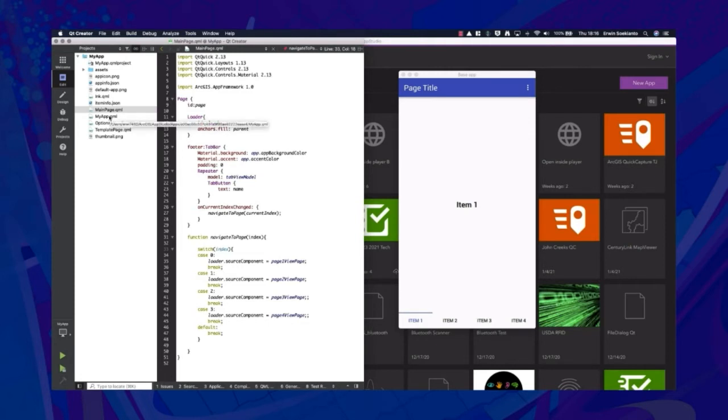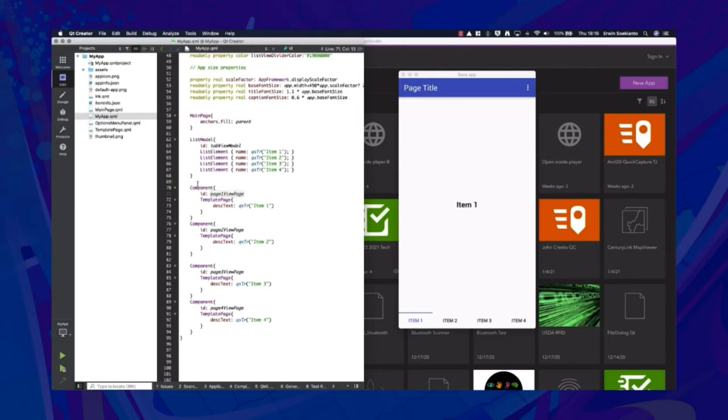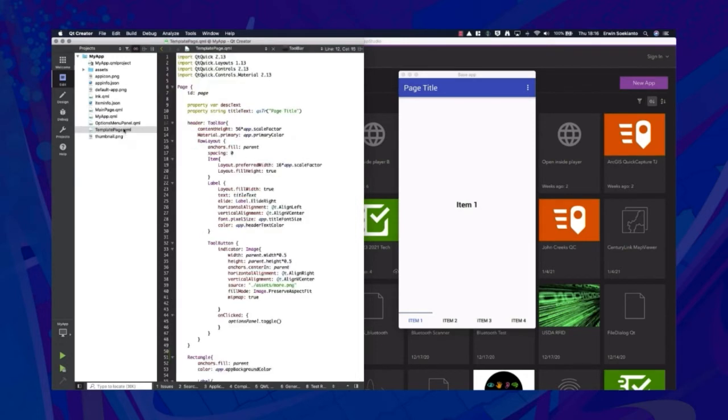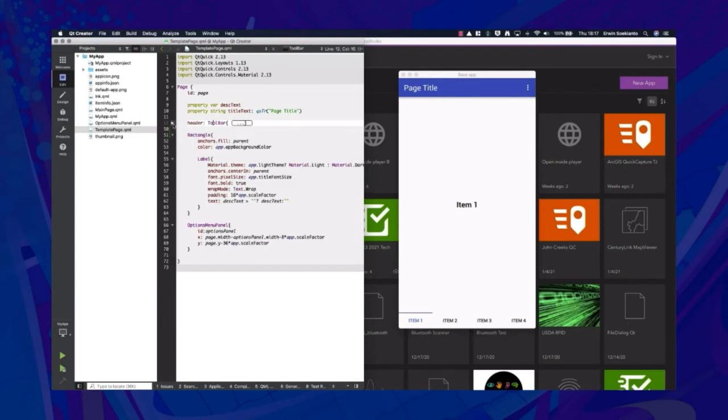Okay, I'm going to go back to myapp.qml. As you can see that we have a page 1 view page that is loading a template page. Right now, all of these 4 pages are loading the same template page, with a different description that is showing in the label in the middle of the page. We are going to change this with the content of the source code from sample 1 and sample 2. If we look at template page.qml, it has a page, it has a header with a toolbar, which is this toolbar, this blue toolbar. We're going to minimize this, and then you can see that we have a rectangle, which is the content of the page with a label. This is what we are going to replace with the source code from sample 1 and sample 2.